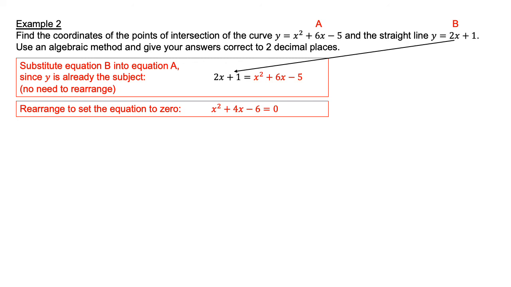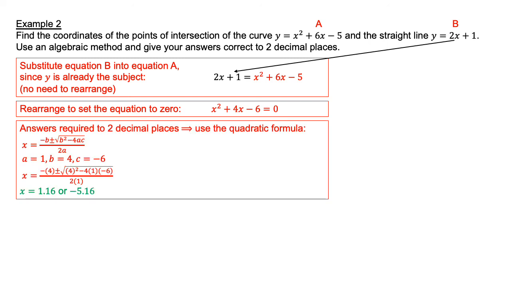And you will probably see that you start factorizing or attempting to factorize, and you can see that it's not going well. But because it's asking for 2 decimal places, you know you've got to use the quadratic formula. So there it is. Now at this point, we are not given the quadratic formula, and we'll probably still be asked to show some workings, so we do need to remember the quadratic formula. Obviously some of the newer calculators now don't require us to actually use it explicitly. We can just put the a, b and c in, but we do need to show some sort of working.